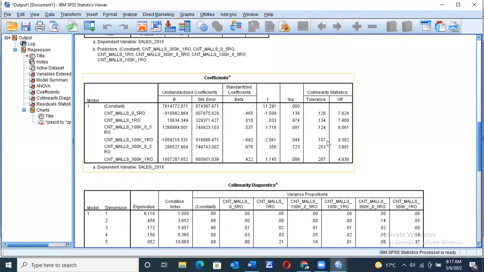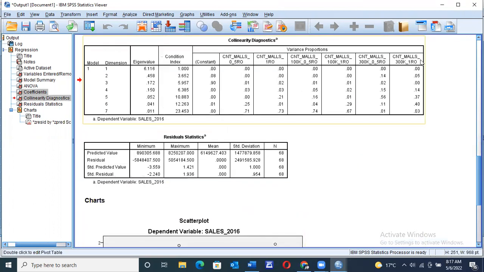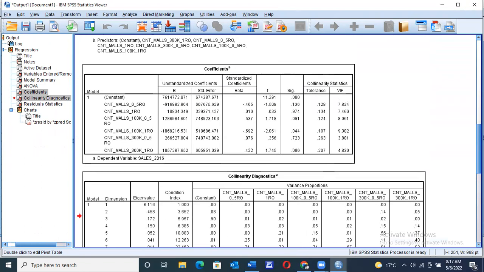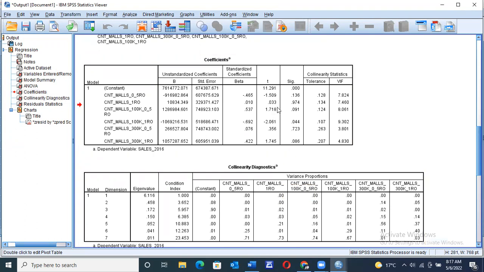But now when we want to check on the evidence of collinearity, then we have to pick two tables. And those are the coefficients table that we have here, and the collinearity diagnostics table.